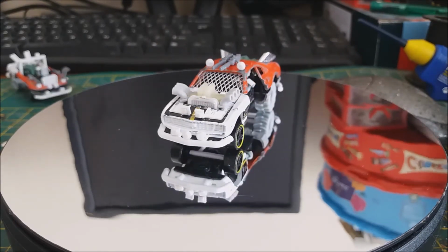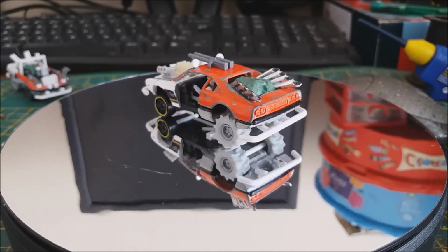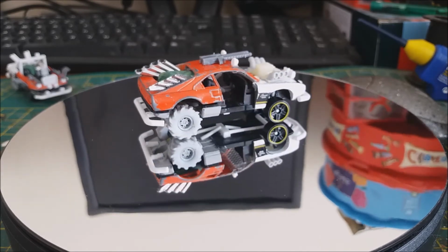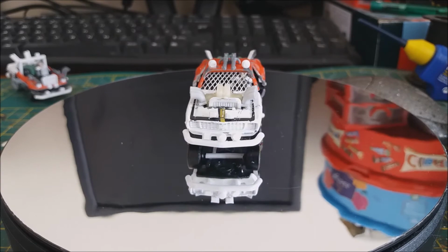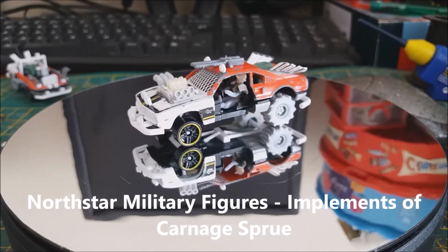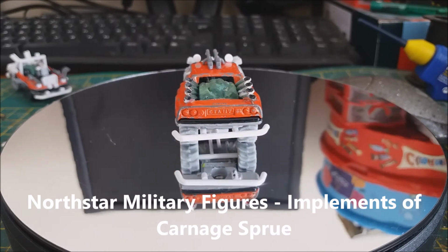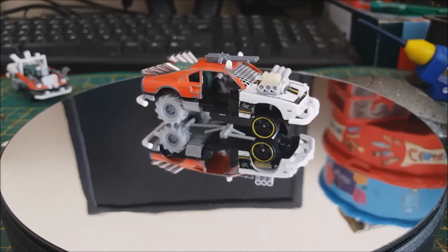For the other car again, I built the same kind of push bars front and back and added some more of the fog lights. I also added some mesh to the front windshield, and used a set of dual miniguns from the North Star Military Figures Implements of Carnage sprue. And then used some exhaust from an old bone shaker that I'd cut up for another build for the rear engine here.